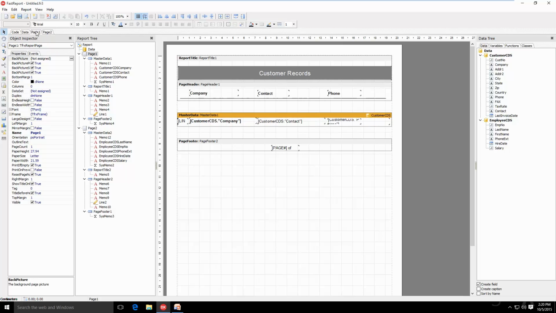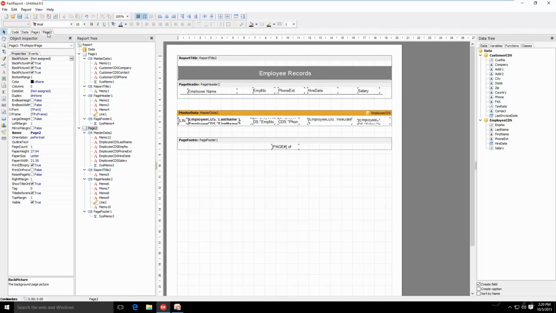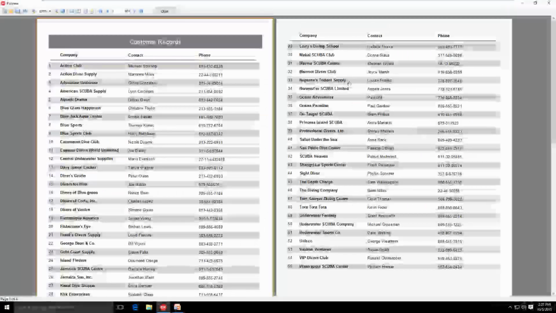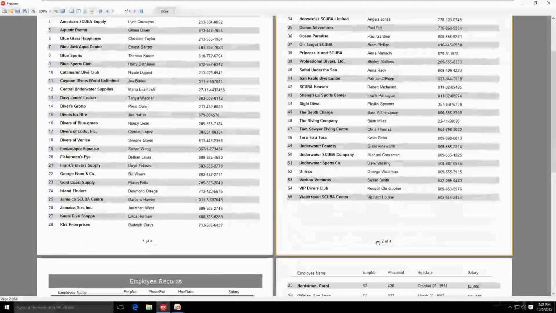In this case, I just have 2 tabular style reports, but we could have one page that was a tabular style, another page that was a summary report, yet another page that has graphs and images, and then another report after that, and they could all have very, very different layouts, but they are consistent. Not only are they printed together, but the page numbering will be consistent. So you'll notice that on page 2 and on page 1, I have a very similar page footer. So when we go to preview this report, it looks like there's page 1 of 4, 2 of 4.